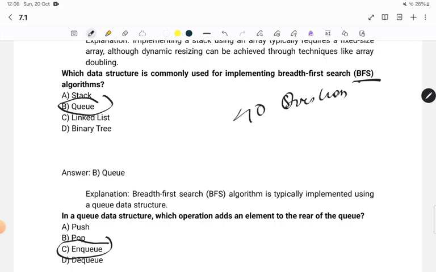Okay, so in next video I'll come up with stack portion. In stack we'll study the properties of a stack, and then infix, postfix, prefix operations, and conversion of infix to postfix expressions, and then evaluation of postfix expression, and then we'll go to the list portion and then the queue. Okay, so I'll cover all the topics from this chapter in 2 or 3 days. Okay, till then stay safe and thank you.